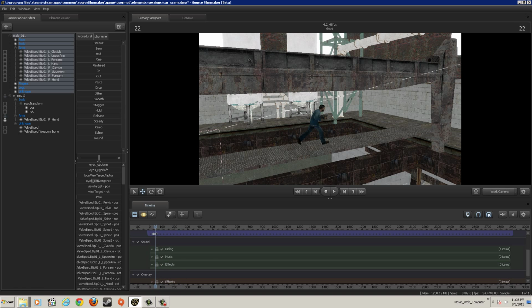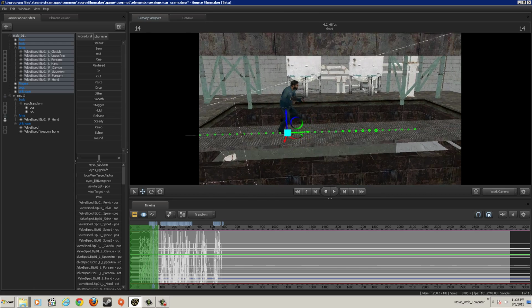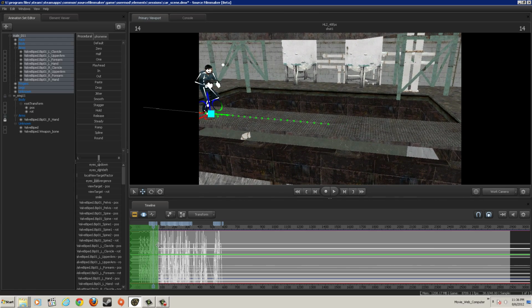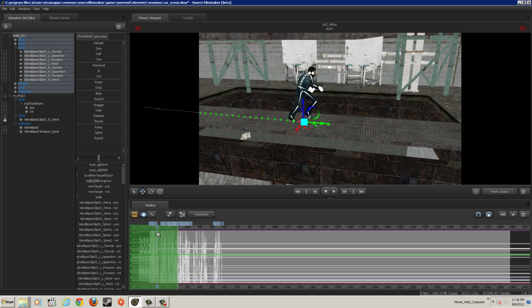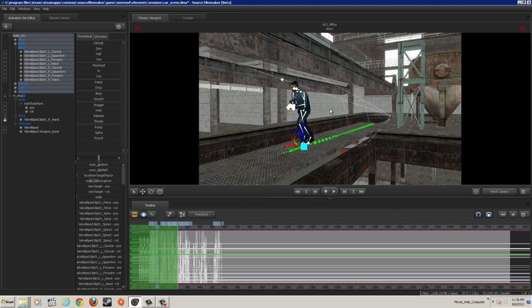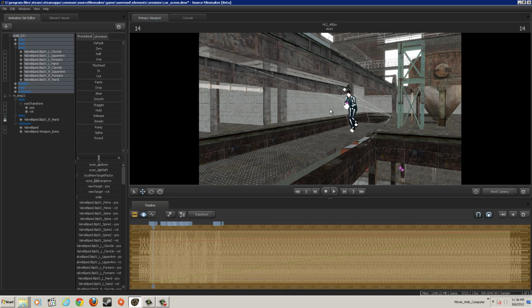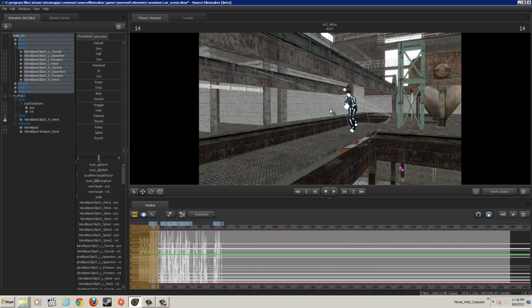There you can see him, he just went flying down the lane there. The catwalk. Just to make sure his feet aren't clipping through the catwalk there, like he's floating or something, like it's eating his shoes.